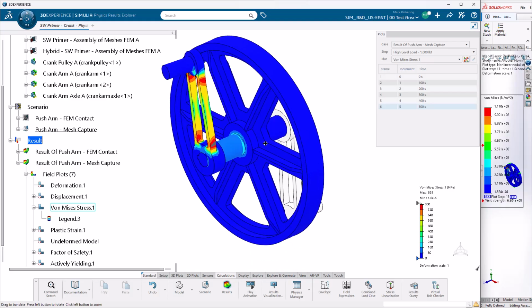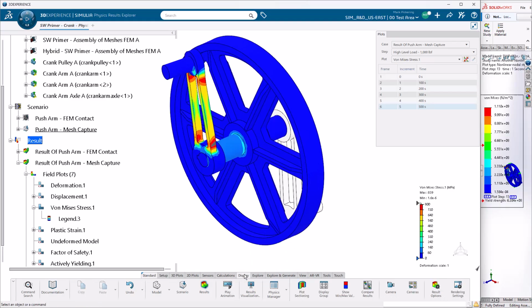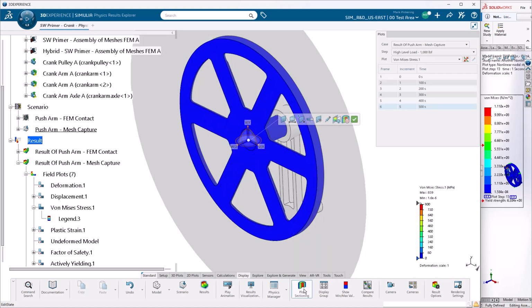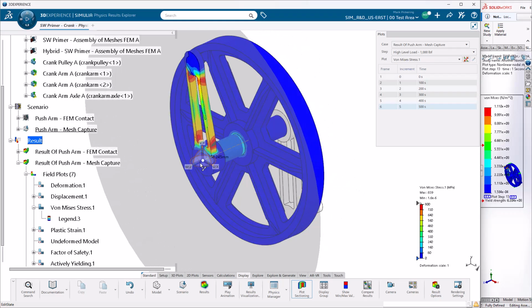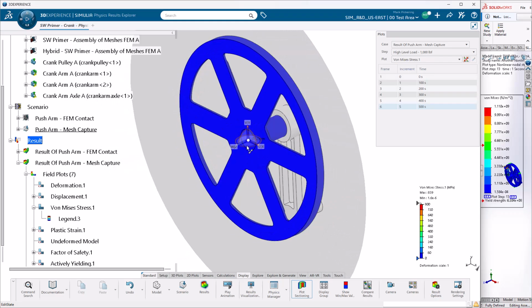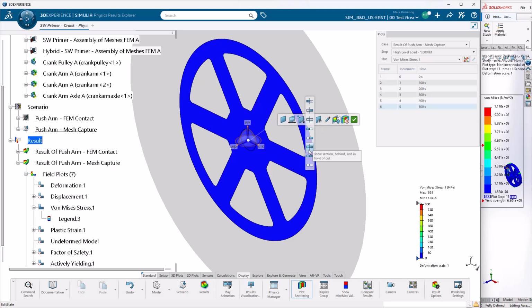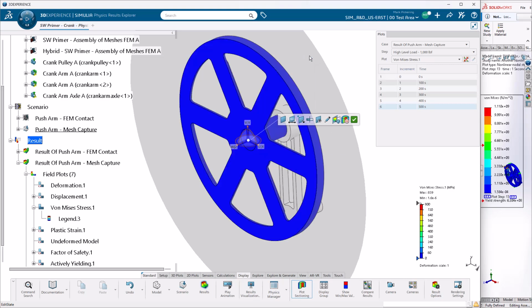Plot sectioning can be activated by the command in the Display tab, or by the context toolbar when clicking on the display. The display updates with the cutting plane. There is a robot which can be manipulated by dragging on the axis or rotation indicators to change where the section cut is. There are various options on the context toolbar to control how the cut works, such as whether it will be a planar cut or cylindrical, whether to show the region behind the cut, and whether to also show the cutting plane itself.